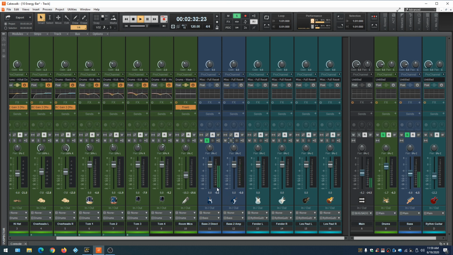Okay, so if we look at the signal from the direct box, we have a little bit more higher end. And the signal from the bass amp is a little bit more lower end. So we're going to concentrate on this from now. We'll start with the gain staging. After we change our meter, we're going to use our gain knob to adjust it.